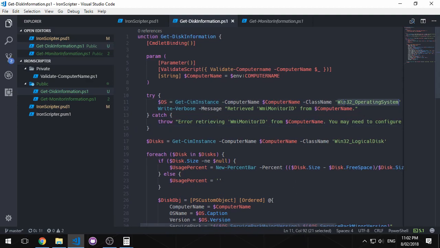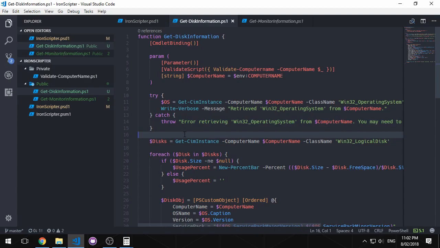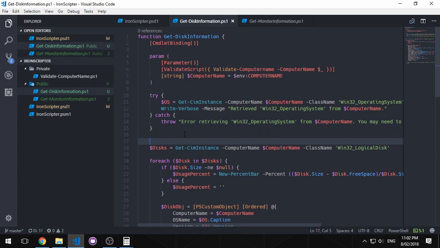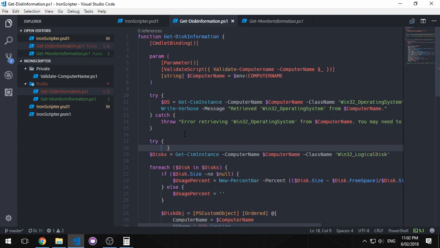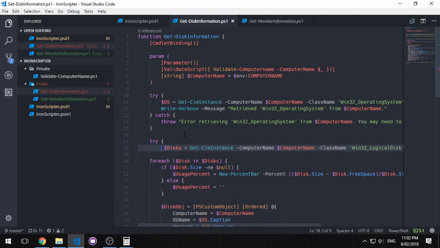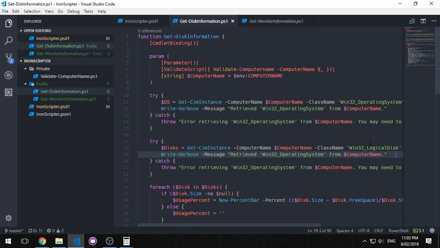So this time we're grabbing Win32. And it's the same thing for the disks. This one here being logical disk, not operating system.